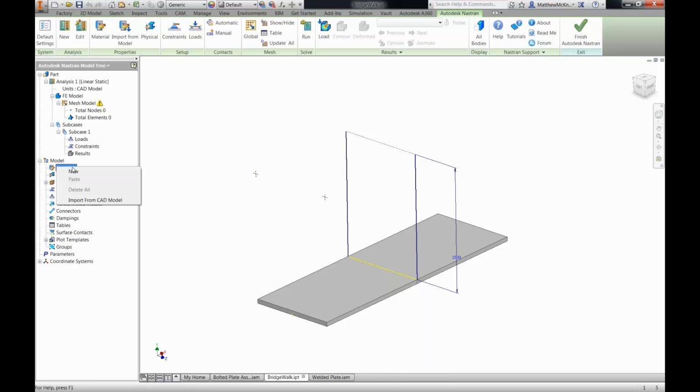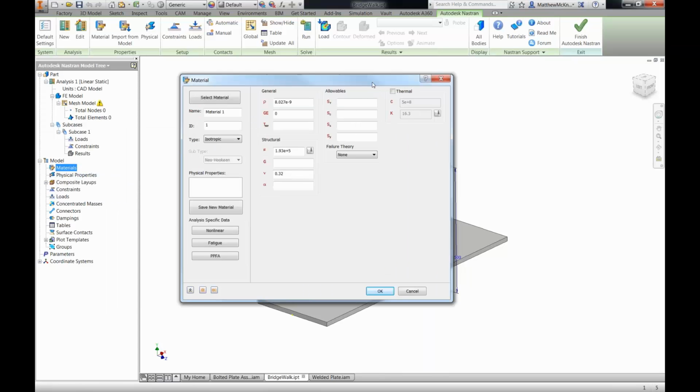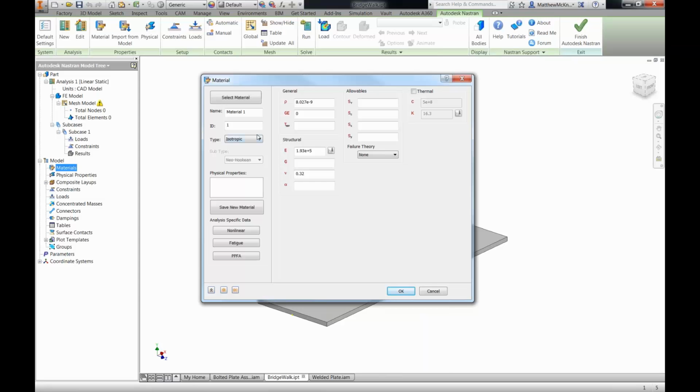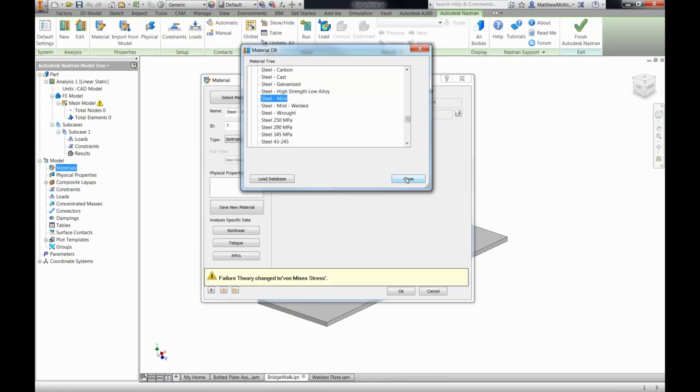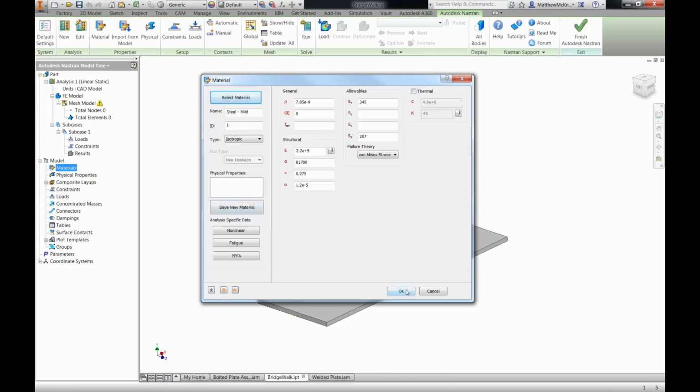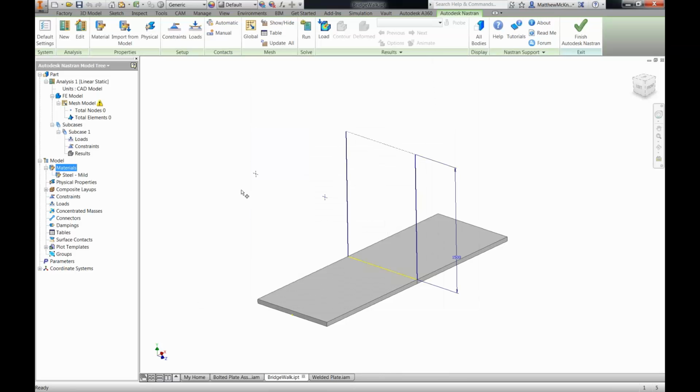So in this case, let's walk through creating some materials. I'm going to go new, and I'll just drag the dialog box across. Let's define the material that we're going to use. The material is going to be from our library, so you can see there's hundreds of materials available. I'm just going to use steel mild and go OK. We've now defined a material as part of our library of materials that we can use inside of our simulation studies within Nastran In-CAD. Further to this, we can define some physical properties.